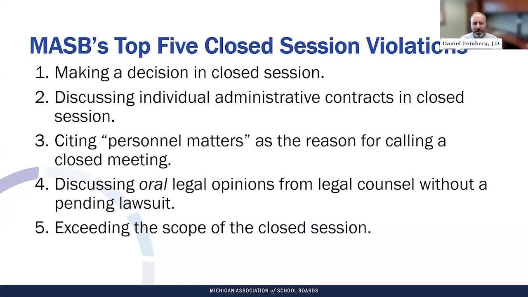Citing personnel matters as a reason for calling a closed meeting. If there's a complaint against an administrator or a problem that you're looking at, you don't have to get into ridiculous details about it, but you can't just say personnel matters. You have to be a little more clear on that.